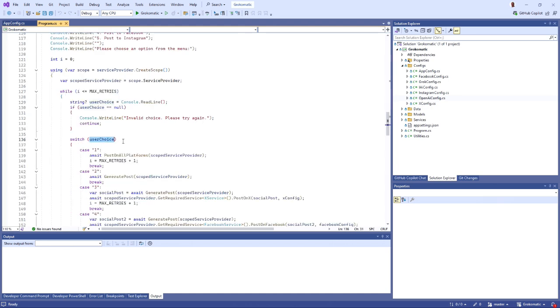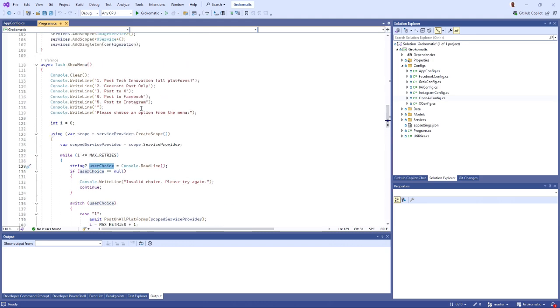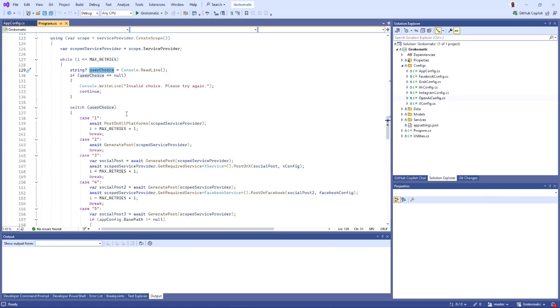So user choice, where does that come from? That comes from up here where it says console read line. So the program will halt and wait for some input. Somebody has to then type something in, and you're hoping that they type in one of these options that you stated in the menu.